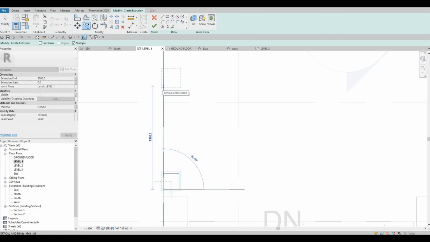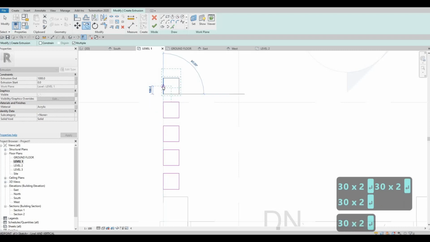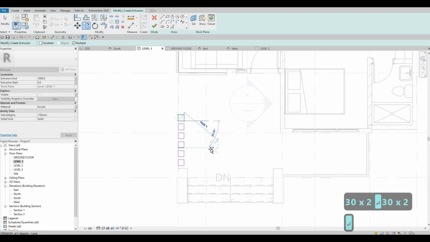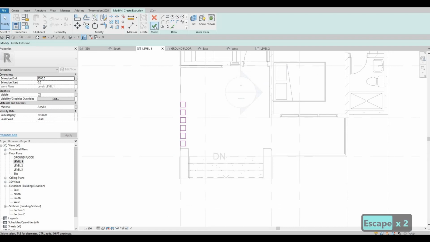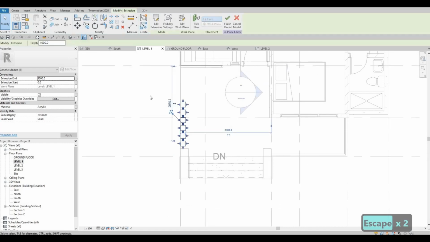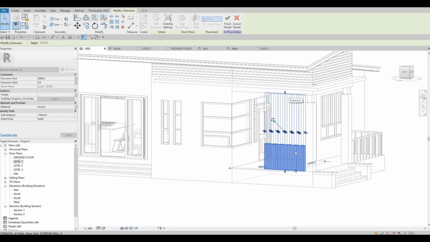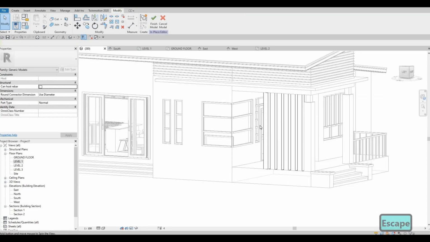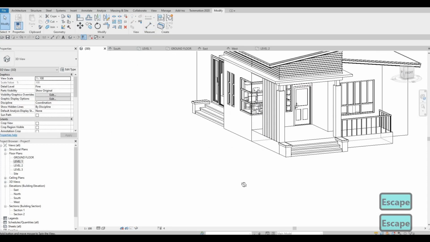So I'm gonna move it right here, 300. So I believe that's 6. So I'm happy with that. Click finish. And then just move it all the way to the top, like that. And then click finish again.